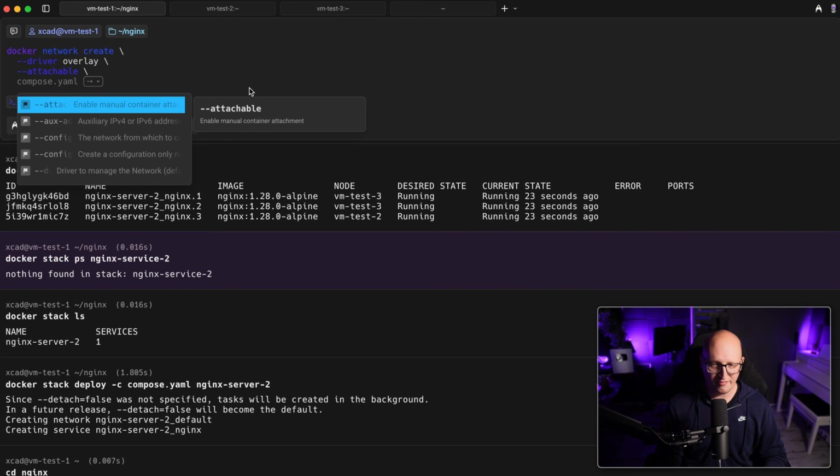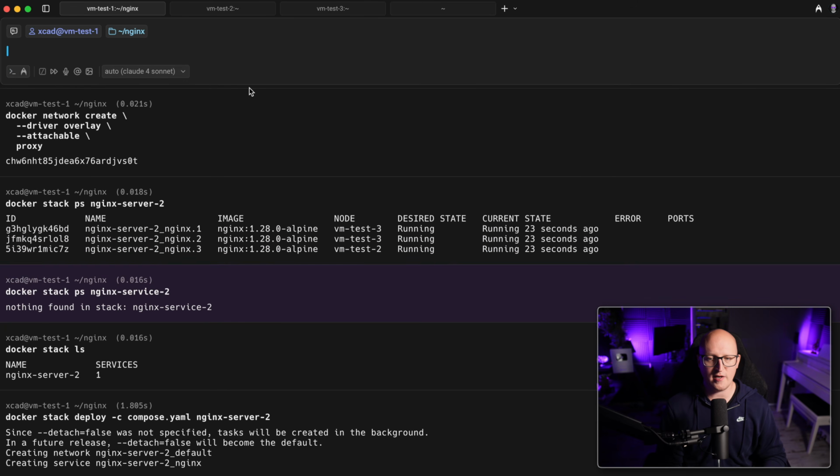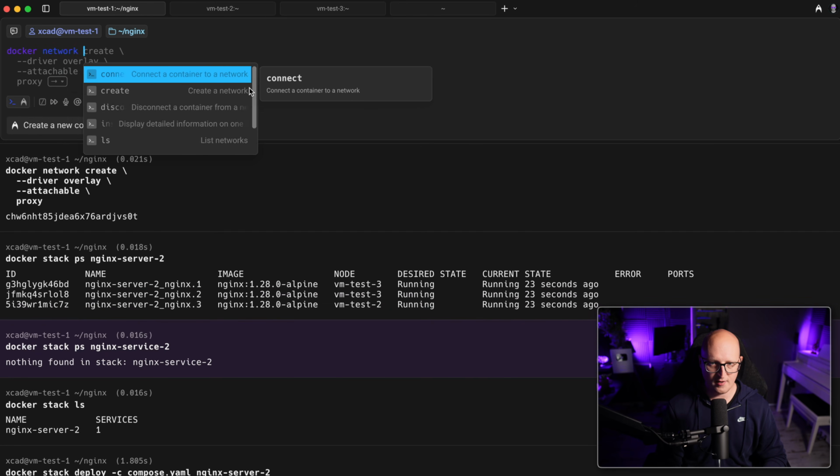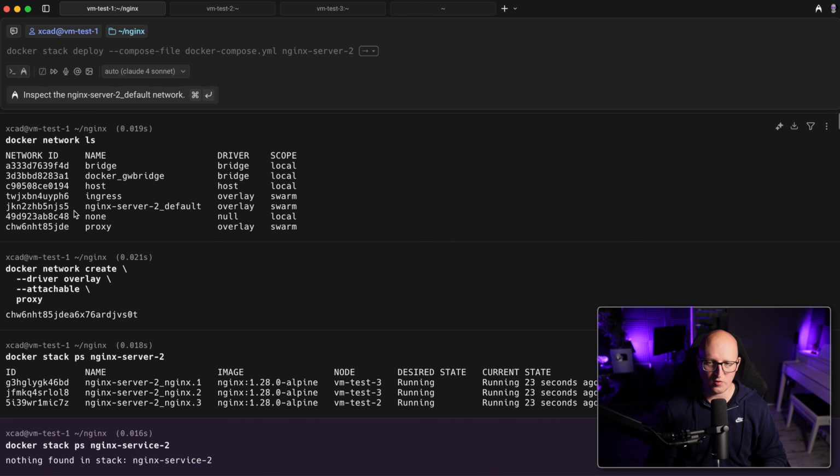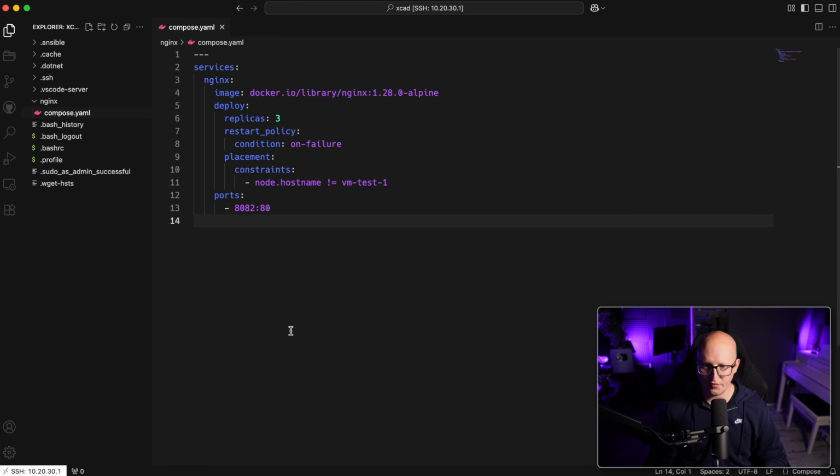And then you need to define a name for the network. For example, let's create the network with the name proxy. Then we can list all the networks. You can see that the Docker stack also created a default network with the type overlay, and Docker Swarm also created a default ingress network. However, this is not attachable, so that's why I think it is good to create a custom one that you manage externally. And then in your compose files, you can of course say networks, proxy, external true, and then define that this container, for example, is connected to the proxy network.